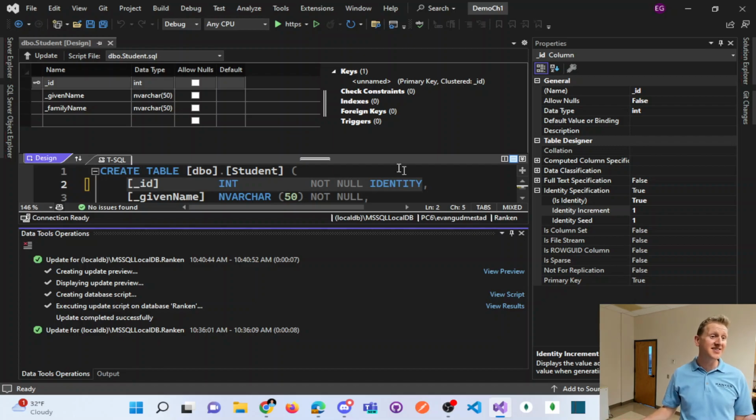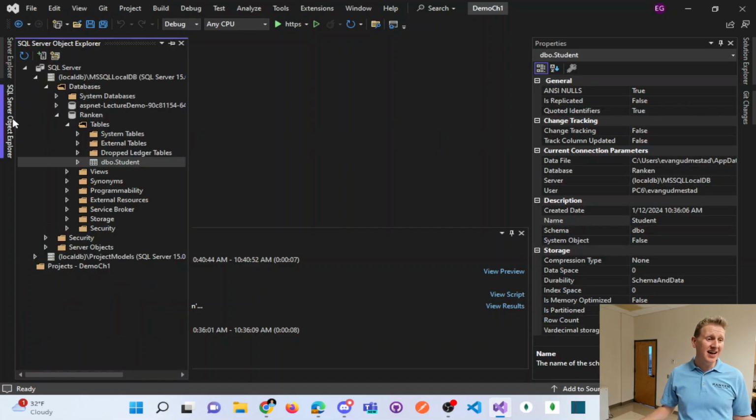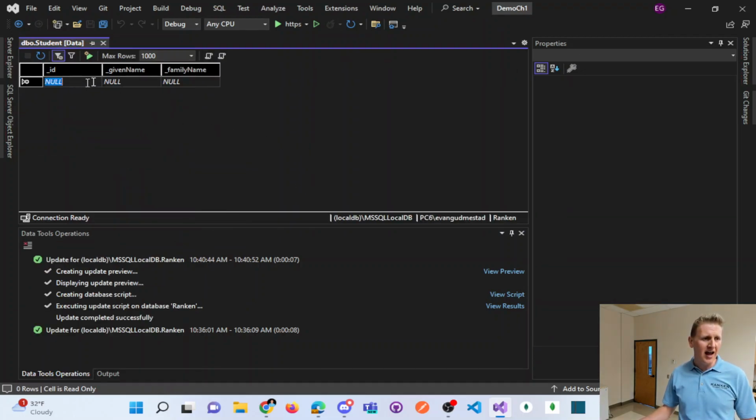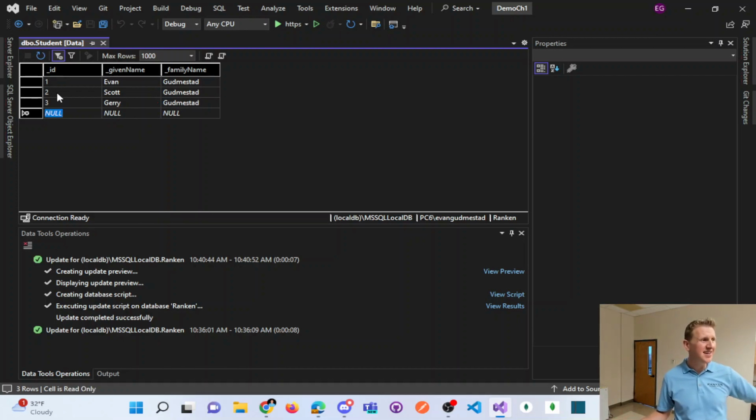Okay, I'm also going to say it can kind of be buggy. Like if I view my data and I can just now put in Evan Gudmestead and I tab and notice, okay, it went to 1. And I'll put my brother in here. Okay, so I guess it's not being buggy, but I've seen that, like, hey, you should just start at 1 and go up by 1. I've seen that bug out. Like, why are you at number 5 all of a sudden? But it doesn't really matter. It's just, as long as it's unique, that's all that matters.